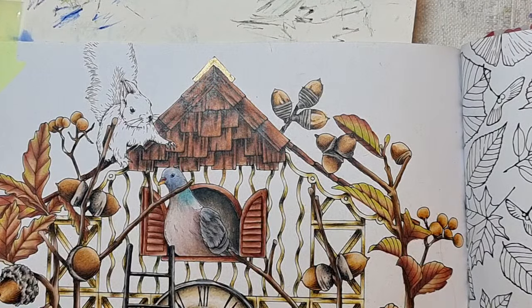I've never heard of oil pastels being crumbly. I know soft pastels can crumble. I find oil pastels, if they don't stay in their cover, like in their wrapping, they get dirty very quickly.